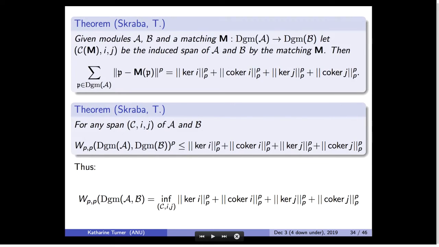So each of those changes in the births or changes in the deaths will appear in exactly one of these summands. Now, depending upon whether A is inside B or B is inside A, or whether A is shifted entirely in front of B or entirely behind B, which combination of these kernels and co-kernels of I and J will be different. They might be both in the kernel of I, or it could be that it's in the kernel of I but the co-kernel of J, but they will both appear in exactly one of these summands.